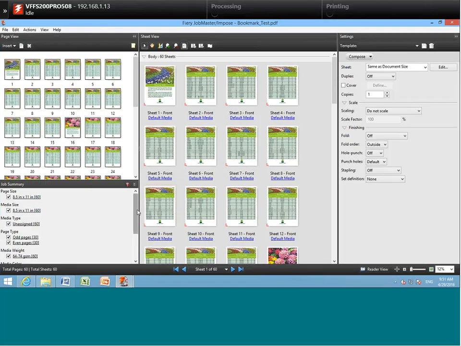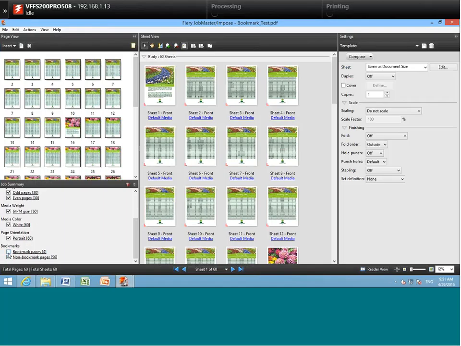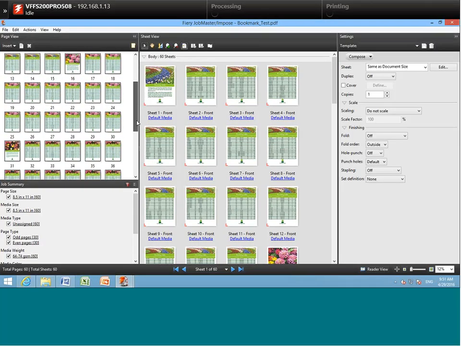So this is really valuable if somebody has page sizes coming through with the file. In this particular case, you'll notice that it's picking up my bookmarks. If I uncheck that, there's my 4 bookmarks. I can also look at different page sizes if somebody is assigning different media color and different media weights. I can actually work on individual or subsections of that particular file without having to figure out where they are. So this is really kind of a valuable tool here.